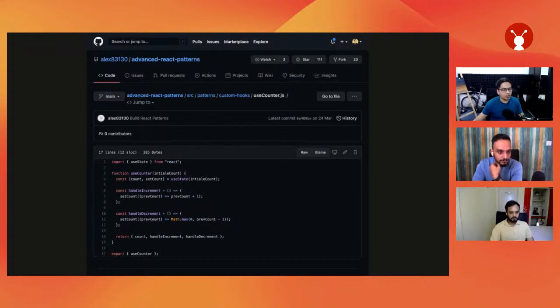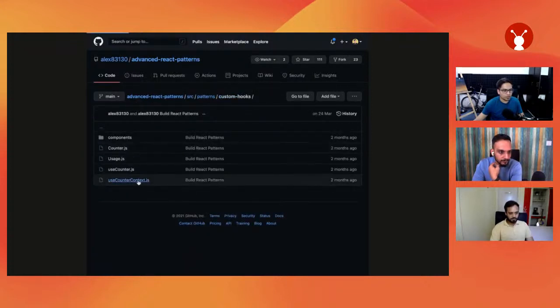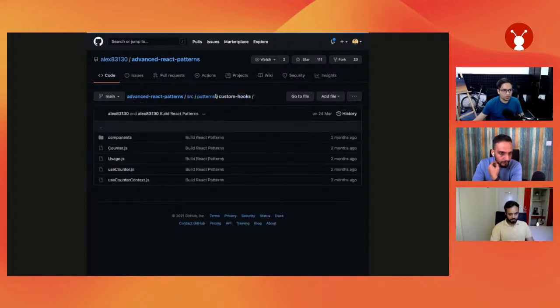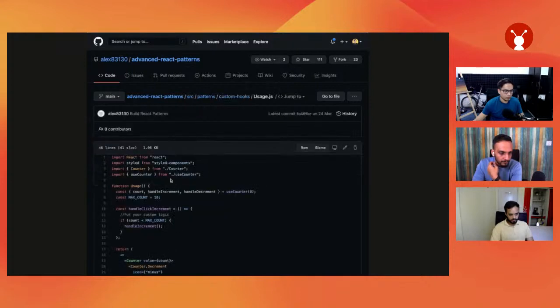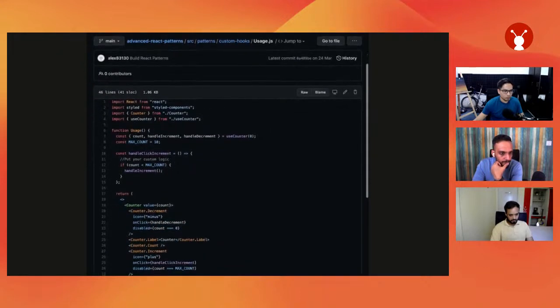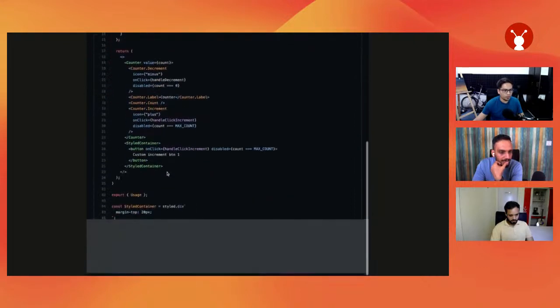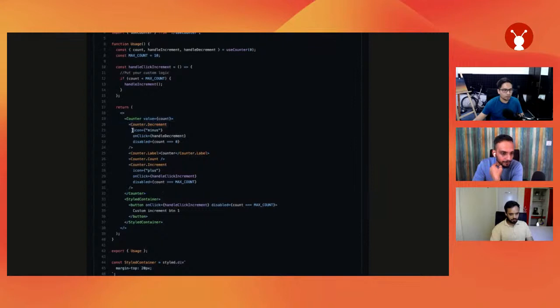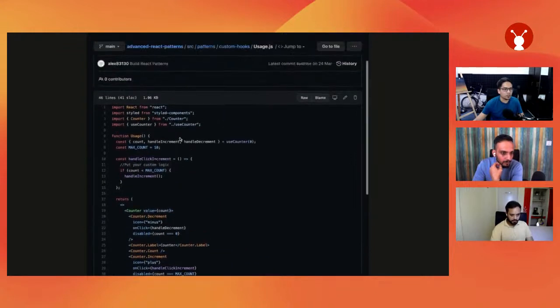Okay, do we need a context for this? Use counter context. We have a context. So we create a context and then we're just passing it down there. Let's see how this one is used in the component tree. So usage. So we have counter. This is the same code that's there in the article. But where are we using this thing?